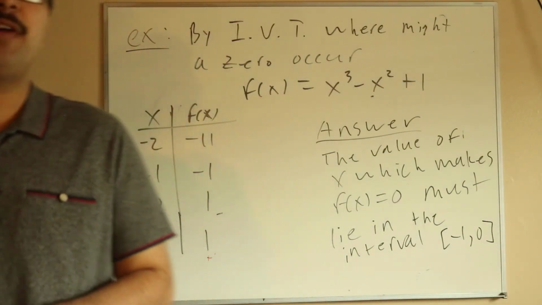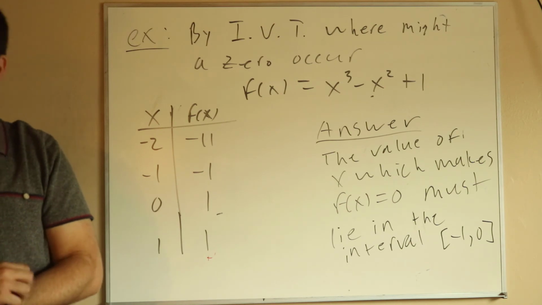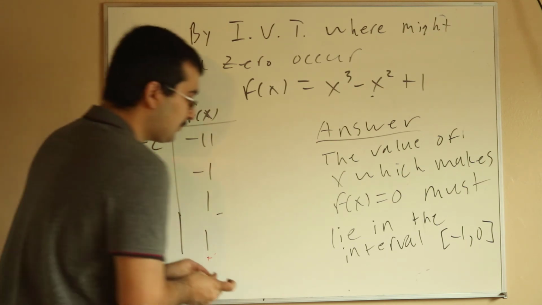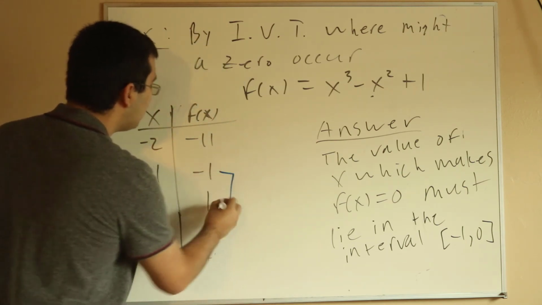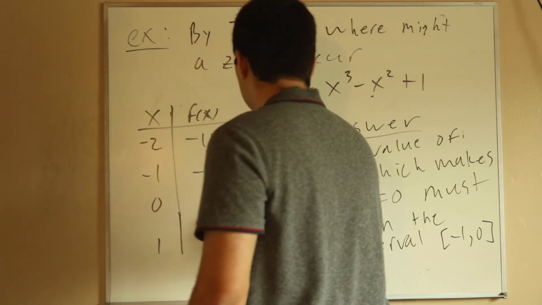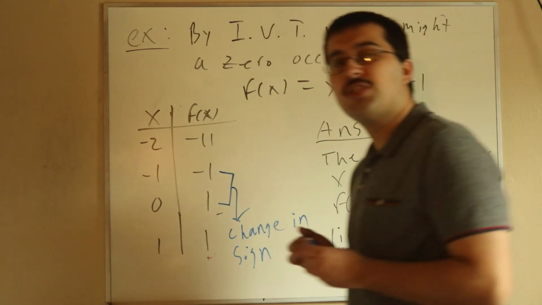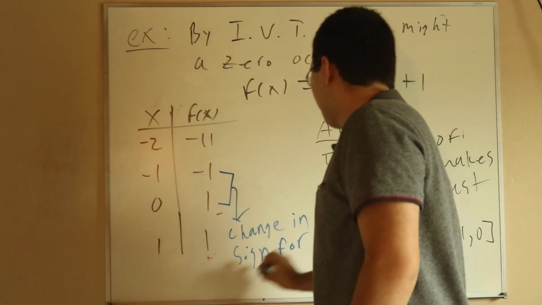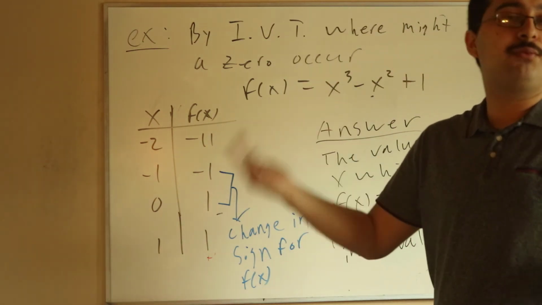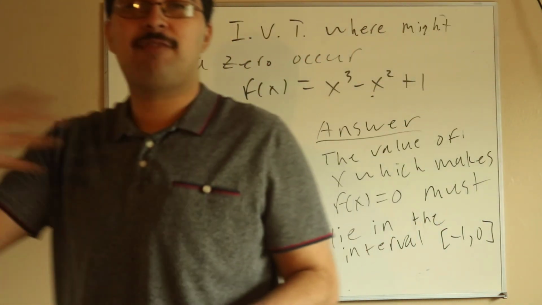Okay, and how were we able to identify that? Well, remember, we are dealing with a polynomial function. So the graph of that polynomial function must be continuous. With that knowledge and using IVT, we can see that our function value jumps from -1 to 1. There's a change in sign for our function. If we're changing in sign and we're continuous, that must mean we pass through 0 at some point. If I want to move from negative to positive, I have to go through 0.